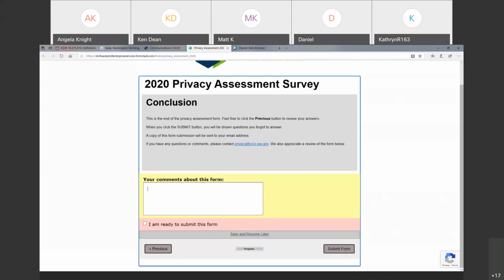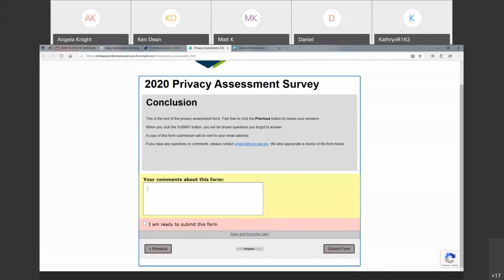Okay, I will let you know that several agencies did complete this. This has been in law since 2016, and several agencies have completed surveys. So if you did one in 2019 and you're not sure who did it or what it said, you can send a request to myself, or you can send it to the privacy@ocio.wa.gov email address and request your agency's survey from last year.